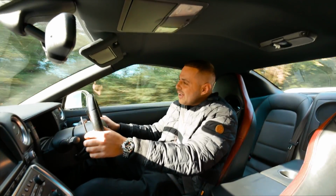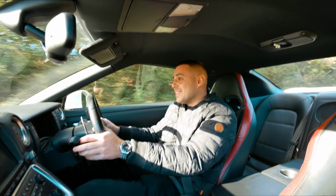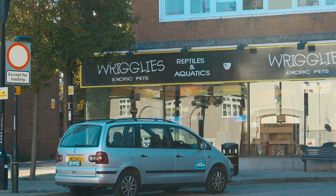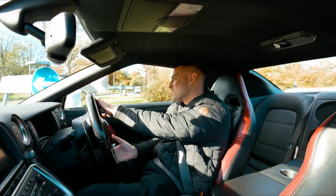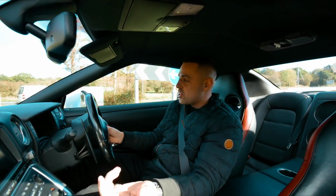So today's the day. The person I've sold it to is my friend Mark. You'll know Mark because he's the guy who owns a shop opposite my shop, which is also a little bit annoying because I'm going to see the car all the time. But he's the guy that owned the Suzuki Vitara Fatboy with a Nissan Silvia turbo engine in it.